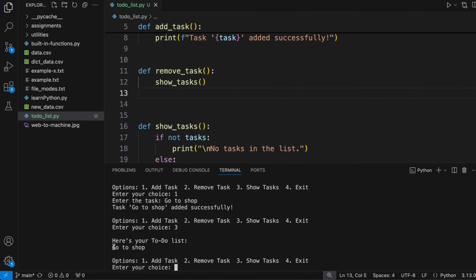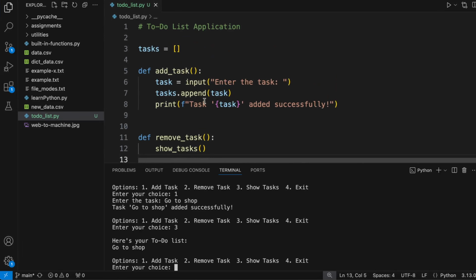Why I don't want to ask the user to enter the actual title of the task? It's because the task name or the task title can be very long, and also the same task can exist multiple times, right? So that's why I don't want to delete a task by the task title. I just want to delete a task by its number. Okay, when we are working with a database, we have something called a primary key, but we don't have any primary key here. But what we can do is we can play with it using the index.